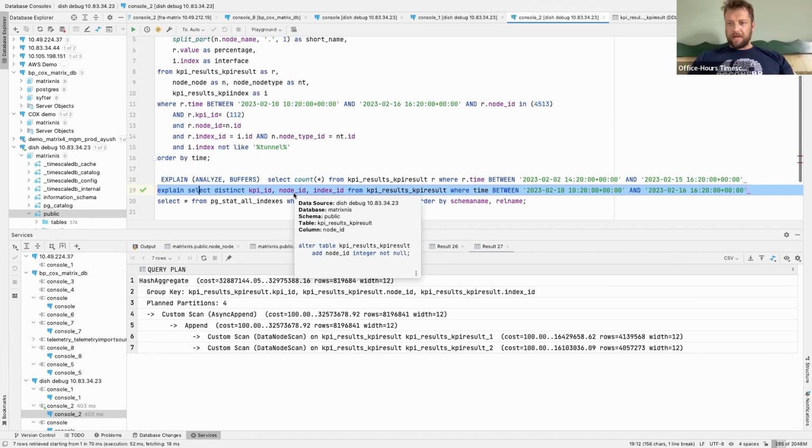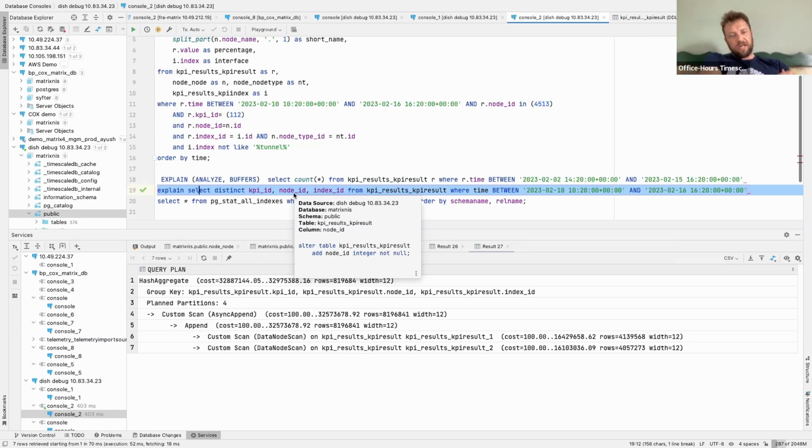Yeah, probably the multi-node feature is a feature that we have a team responsible for, and we would probably need a multi-node member here to help us understand this, or even go deeper into this data node scan and how it works behind the scenes.